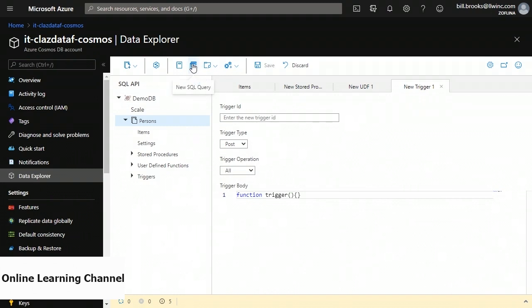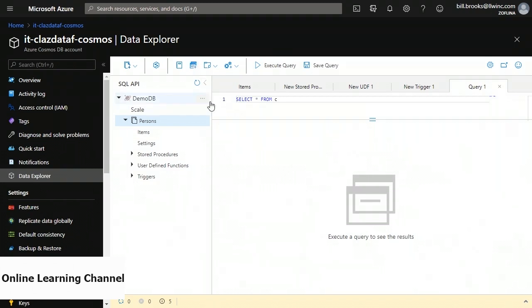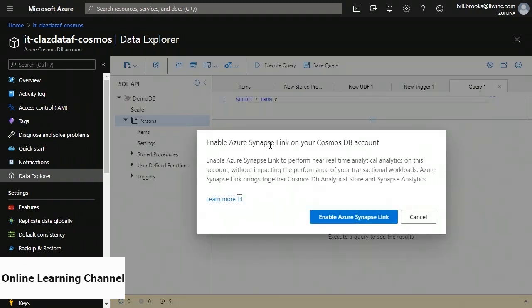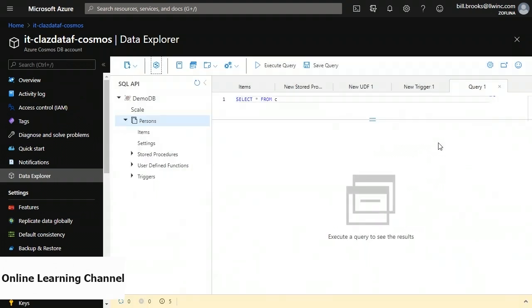So some other options here are a new SQL query up in the top options. If I click that, I get a free form query editor, so I can run different types of queries that are a little more complex than the filter query I showed you. There is also the option of adding Azure Synapse. You can link to Azure Synapse, and that allows you to do complex analysis. So in conclusion, I've just shown you how to access Data Explorer for Cosmos DB in the Azure portal, and this is just one of the ways that you can interact with your databases and their contents.